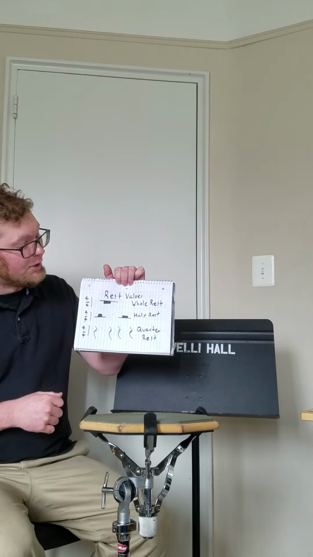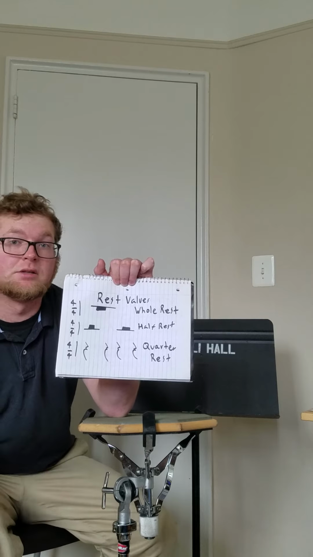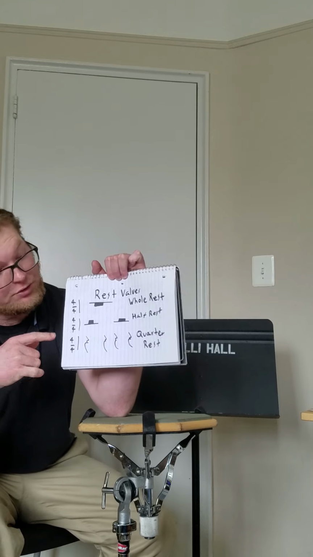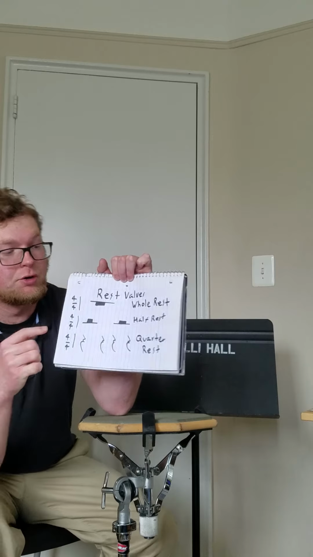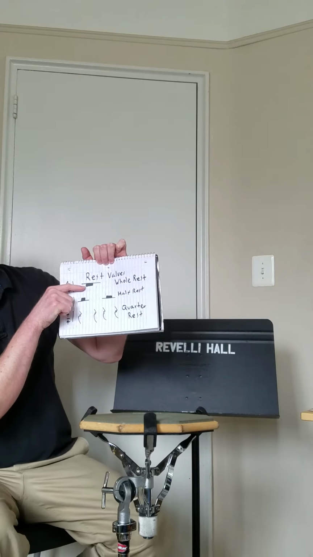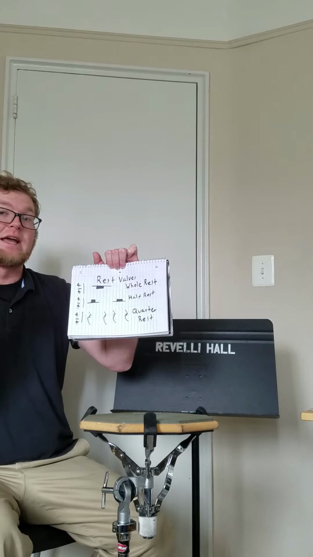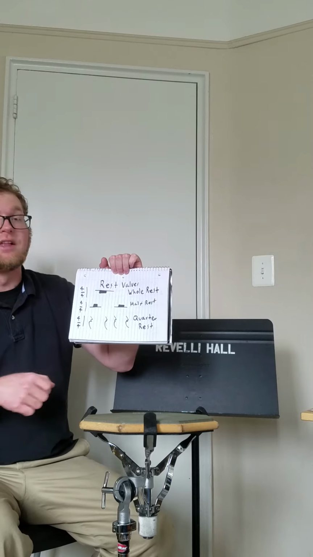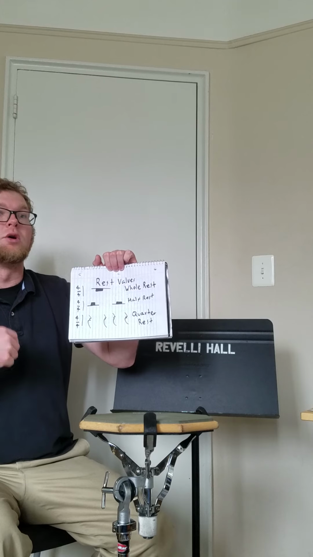So a whole rest, the first one, is going to be like it says, like with a whole note. We're using 4/4 again. That's going to be 4 beats. When you see the little rectangle below the line, hanging down like a stalactite holding tight to the ceiling, that's a whole rest of 4 beats, or an entire measure.